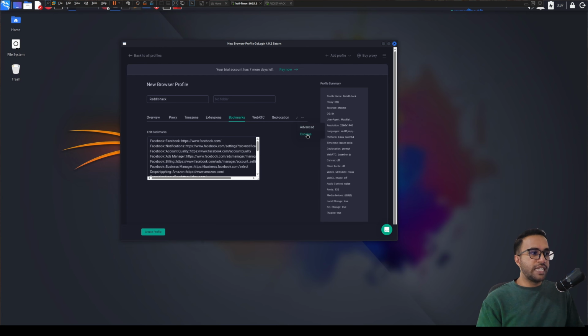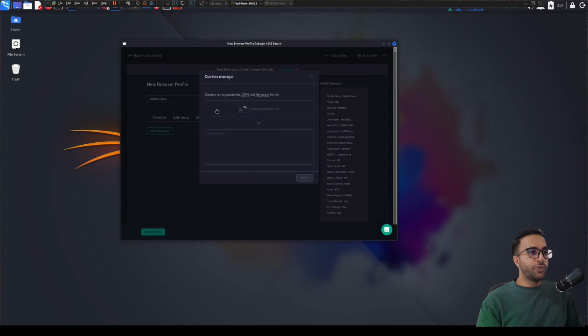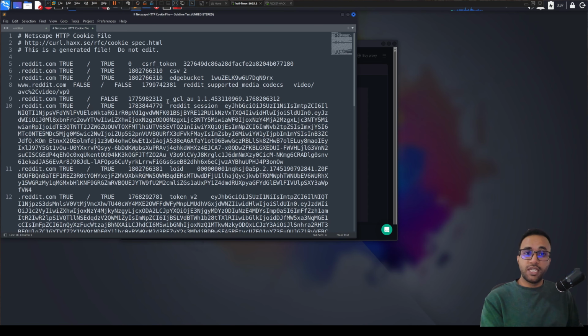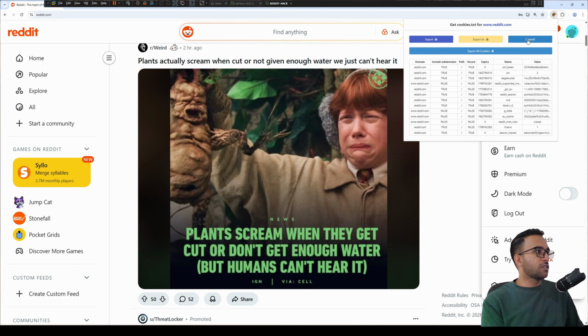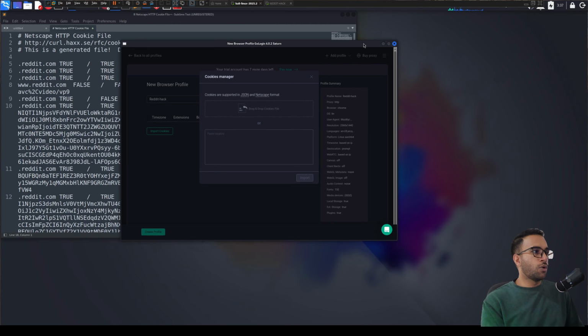I'm interested in the cookies, which are in here, so I'm going to click this, and you can see the button called import cookies. I'm going to click this, and you can copy and paste the cookie or session details we took from Google Chrome. If you are not sure, go back and copy your session details again, come back to your Linux machine, go to your GoLogin browser, and paste it here.